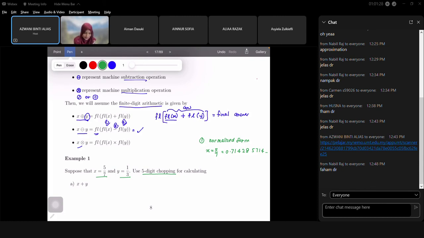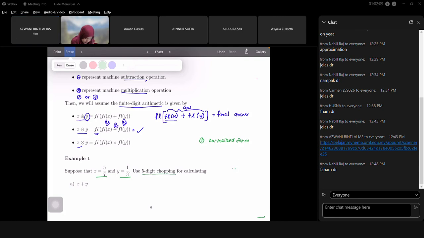Okay. Normalized form untuk yang ni adalah, this is already in normalized form, right? Betul tak? This is already in normalized form sebab dia ada 0.D1, D2, D3 and so on. Okay, so cuma kalau nak lebih in the general form, you boleh tulis lah. Kalau you perasan kan, dia repeated number kat sini. Betul tak?